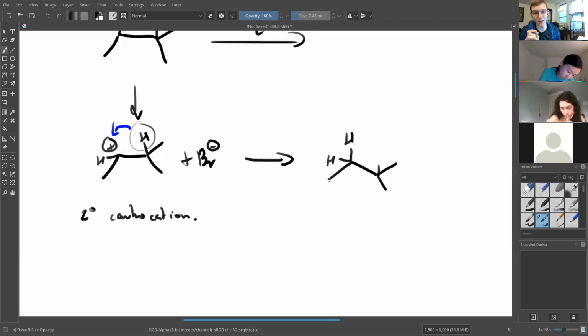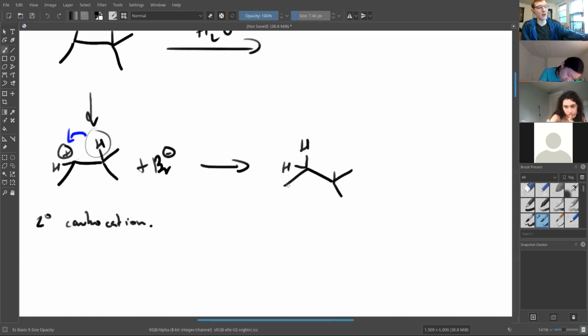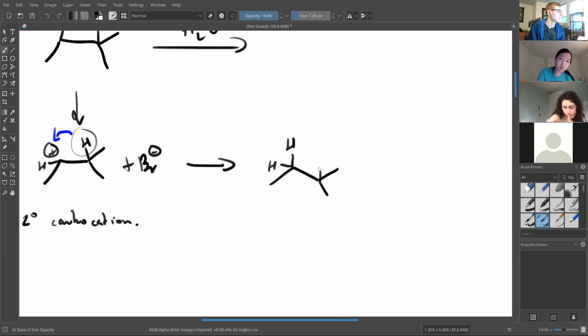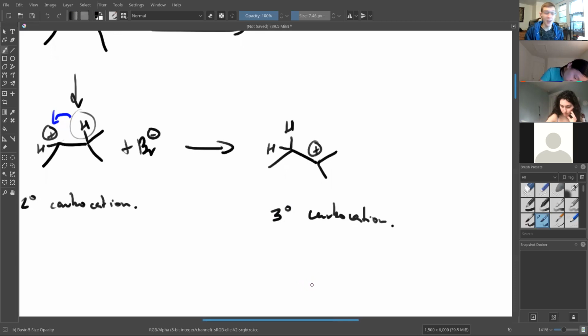Just to fill in, because for a moment while talking, I had a brief moment where I was like, oh my God, my carbon only has 3 bonds. I'm screwed, right? No, there's another hydrogen on there, remember? And it's always helpful to draw them all out, just because that way you know that you're not making 5 bonds or just 3 bonds or something, right? And then over here, I guess I was about to draw a hydrogen, but we just got rid of it, right? Put this over here. Now this is a tertiary carbocation. That's nice, right? We can really work with that.